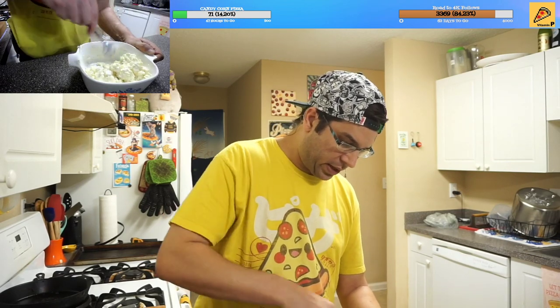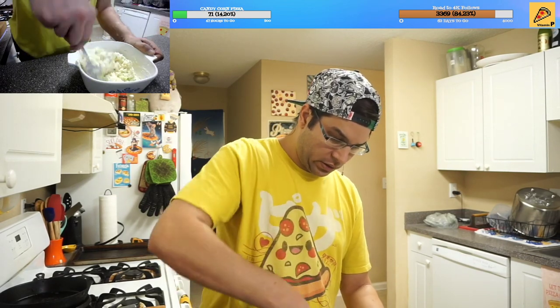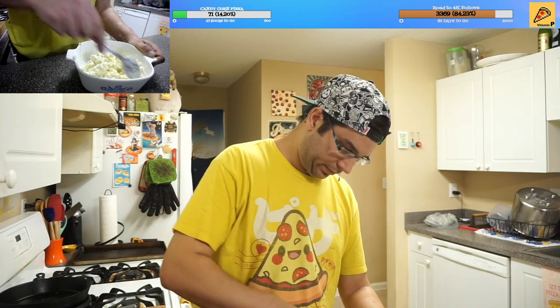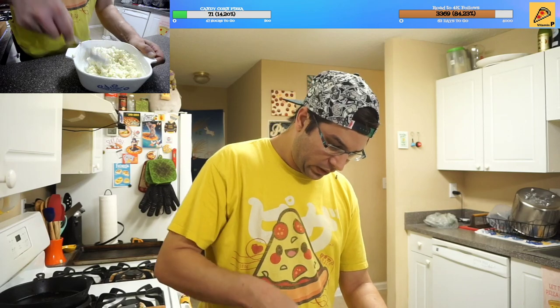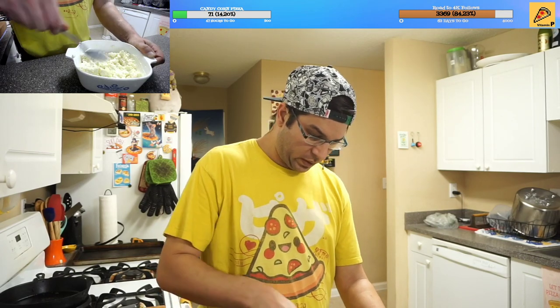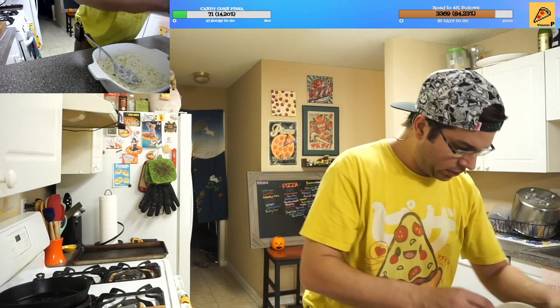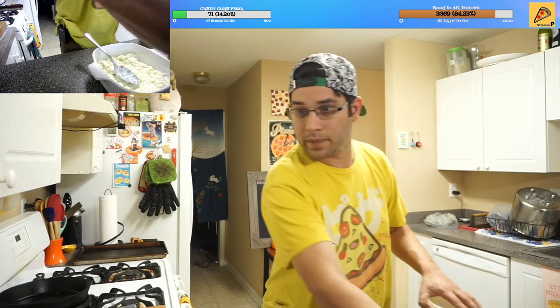So this is the homemade lemon ricotta. This is the one that Brandy made, actually. She made a really nice batch. Did an awesome job of it. It's actually pretty good. That's a pretty good coverage, I'd say. So, all right, we got ricotta. Got all those. We'll keep this on hand in case we want more.